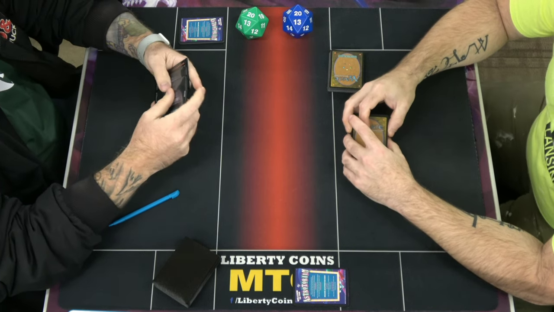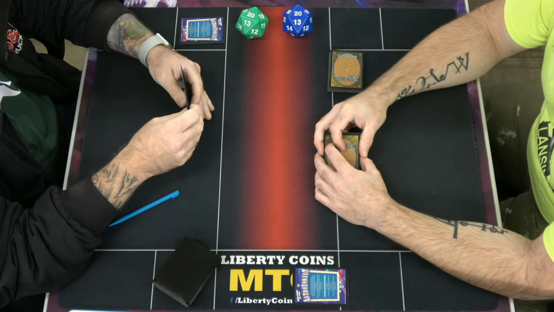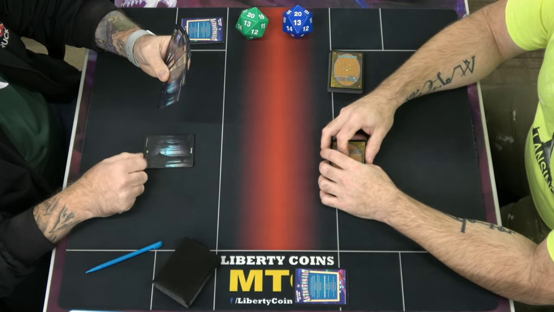Alright, welcome to round one of the Unfinity draft. We both kept seven. Everything is good in this format, so it seems alright. We're gonna lead with a swamp.